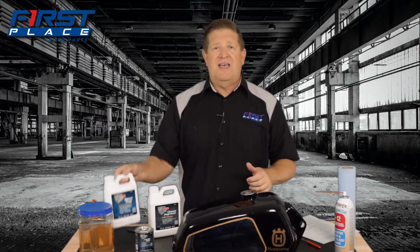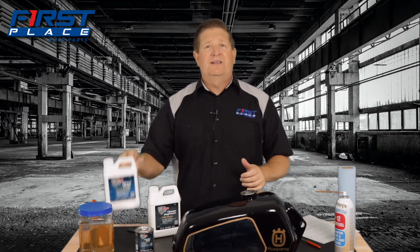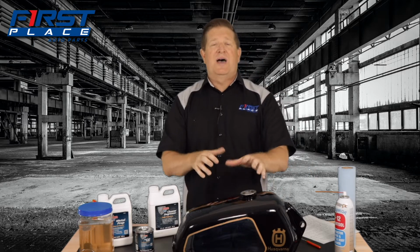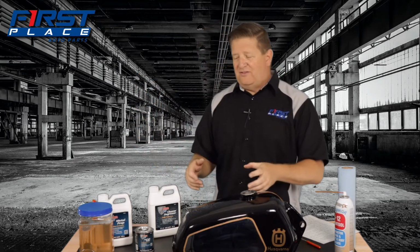And the next step is to add the actual metal prep, which is a metal etcher. You're going to pour this product in just by itself, this capacity, you're not adding any water to it. Again, seal the tank back up, add the product, and then we're going for that 360-degree coverage. Same process as with the cleaner.